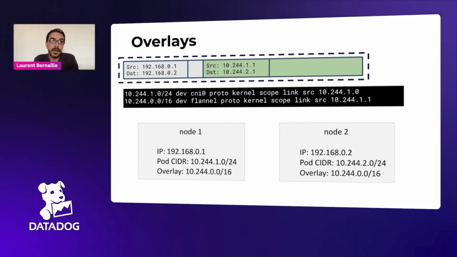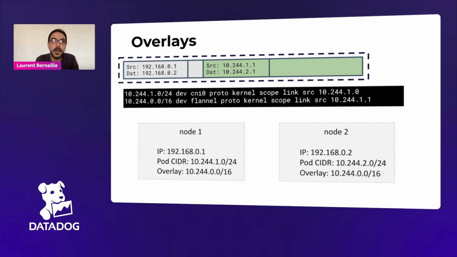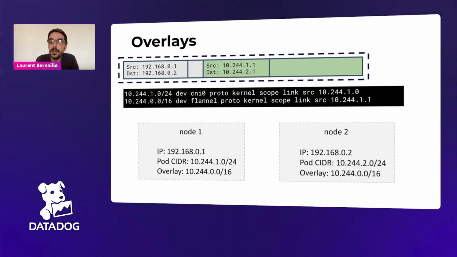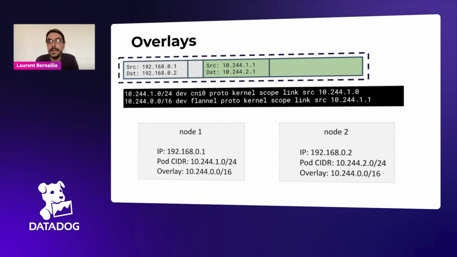Laurent? Yes, I mean, the main challenge of overlays is you have to distribute routes to every node, because every node needs to know where each CIDR is located. So to create the route you were just mentioning, you need to know that the CIDR given to a node is actually on a node with a given IP. And doing that at scale is very difficult and creates a lot of load on the backend you're using, which, depending on the solution you use for overlay, can be etcd or BGP, for instance.